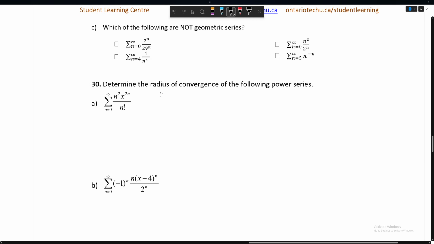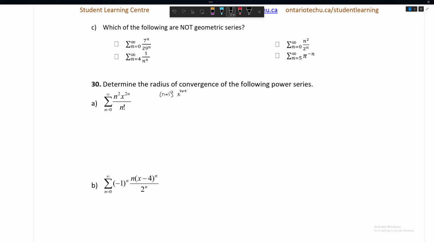I can do ratio. So this is n plus 1 squared x to n plus 1. Remember, this is 2n, so I made the same mistake. This is 2n plus 1 all over n plus 1 factorial. Rewriting this, what I'll get is n plus 1 squared x. So this is x to the 2n plus 1. Plus 2 all over. Oh, I forgot one part. Remember, bring this up, bring this down. That's what I'm gonna do. I'm just rewriting it anyway, so that's fine.